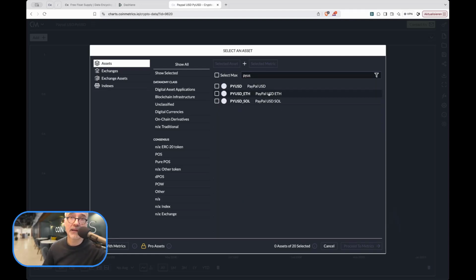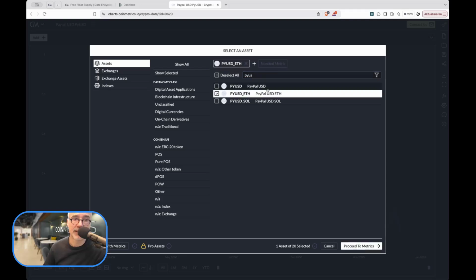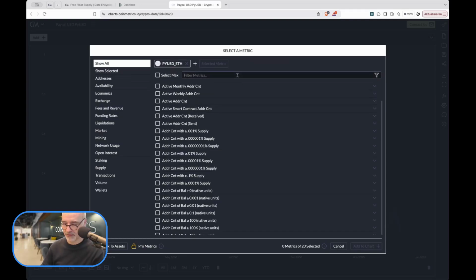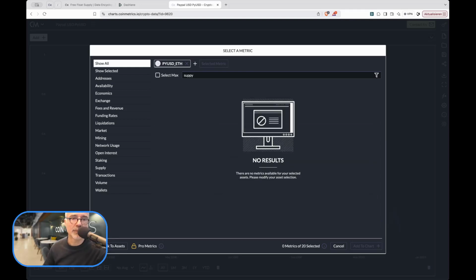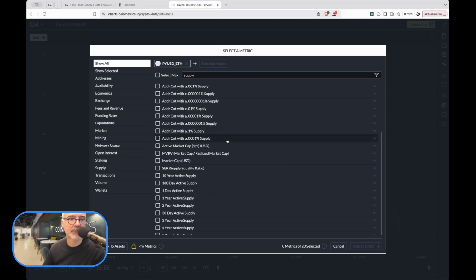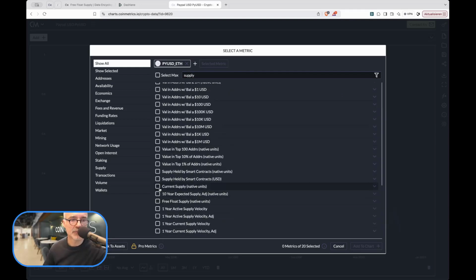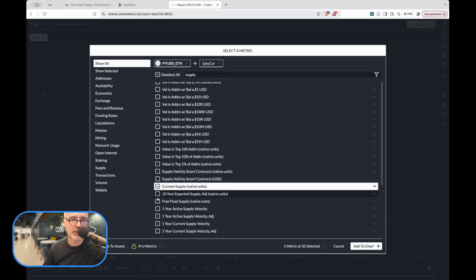And since we're interested in supply, we need to specify on which chain. The most important chain is going to be mainnet, so we'll pick PayPal USD on Ethereum here. And then we can filter for supply. As I said, we'll compare the current supply to the free float supply.